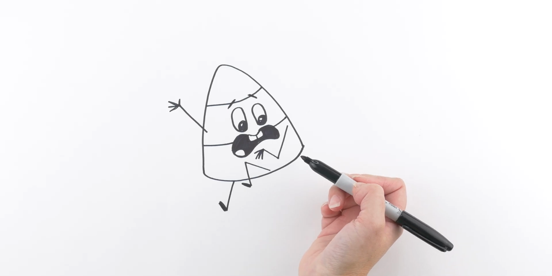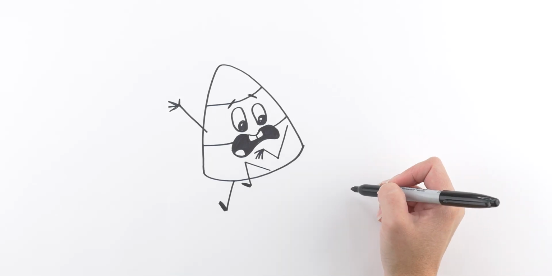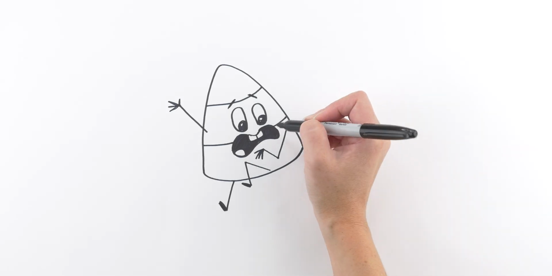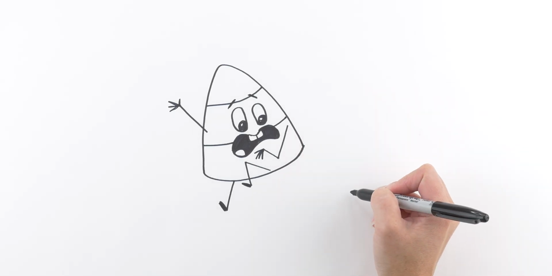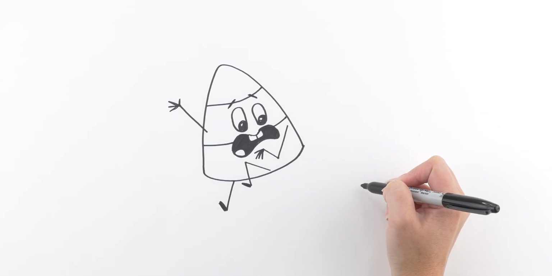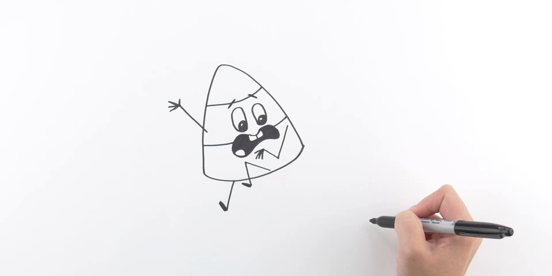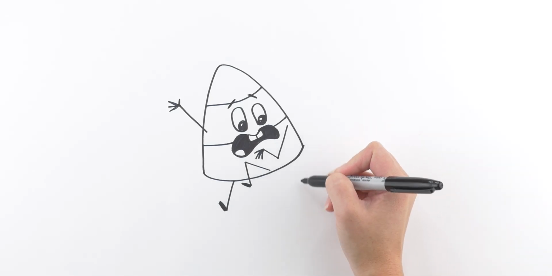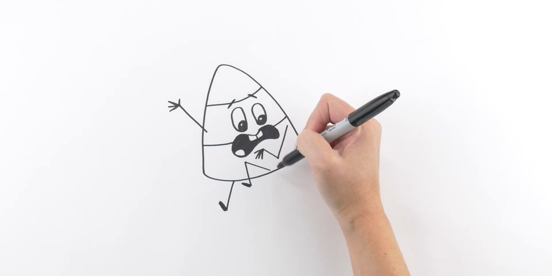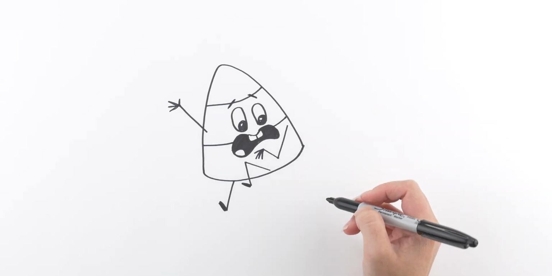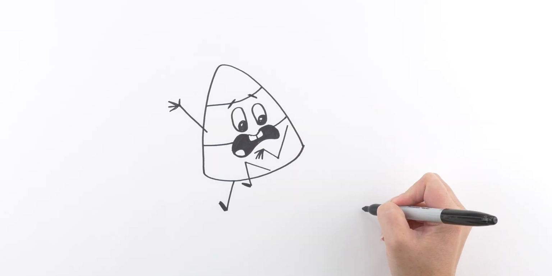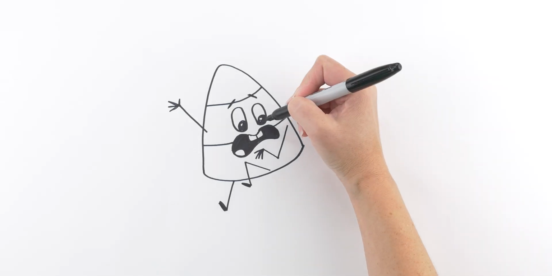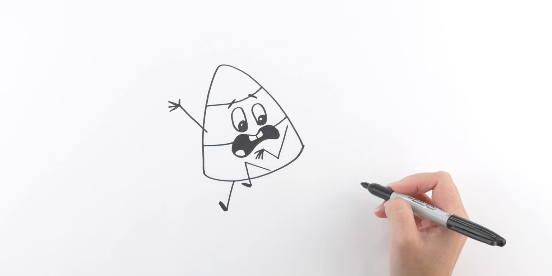Okay, now we're going to draw the spiders. And what will be hilarious is if we can make the spiders look adorable, so there's clearly no reason for this character to be scared. So to do some cute spiders, we want to come down a little bit further because, again, this character is jumping up off the ground. So we want to put the spiders somewhere down over here because our character is also looking downward.